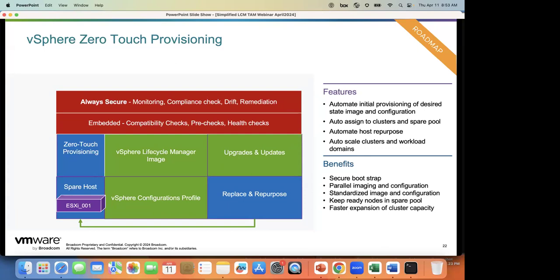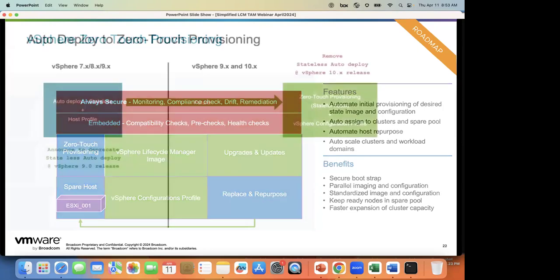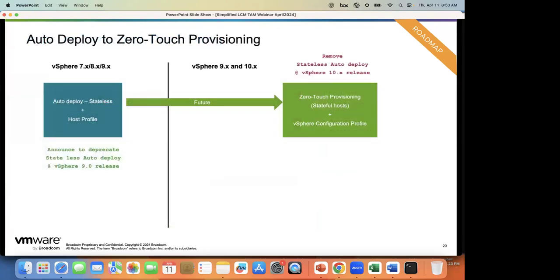Good. Is this a PXE service? Yes. Basically, it's a PXE service. Today customers are using Auto Deploy, right? So this is an advanced feature over the current Auto Deploy. Basically, you can think of it as Auto Deploy 2.0.